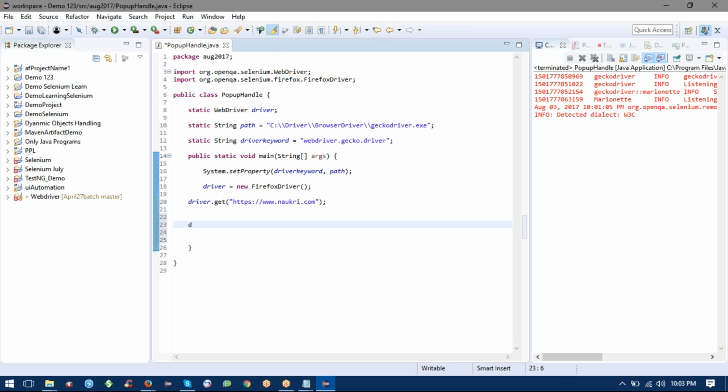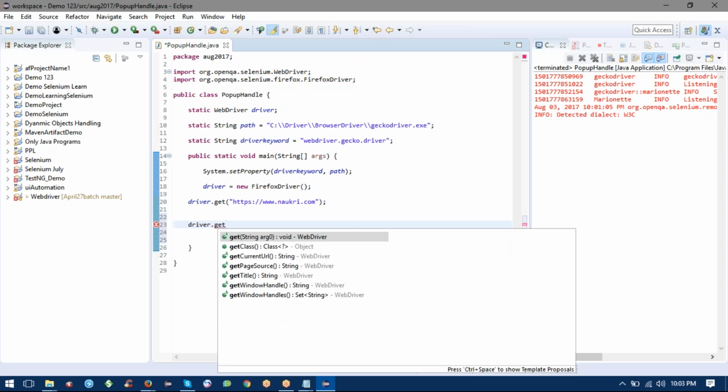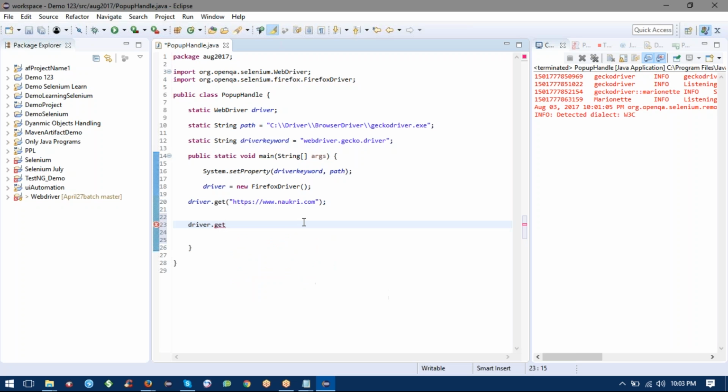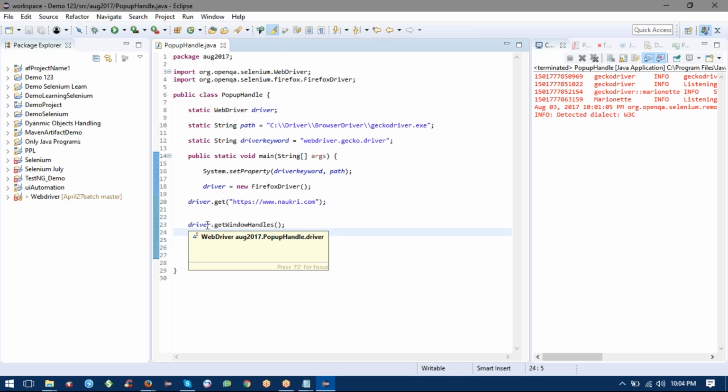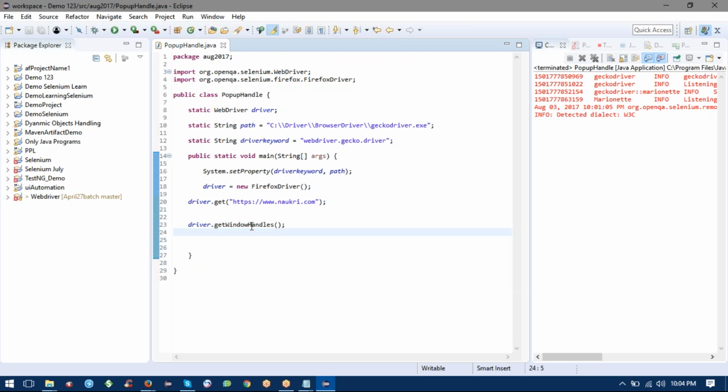See, there is one method, driver dot getWindowHandles. This is the method. It will give you the list of all the windows. If you want to store it somewhere, you can see the return type of getWindowHandles is Set of String.